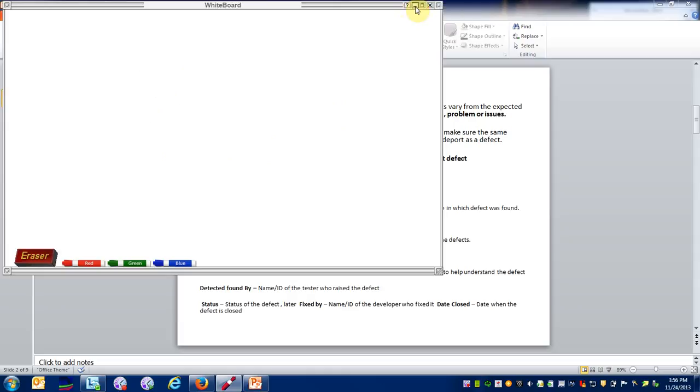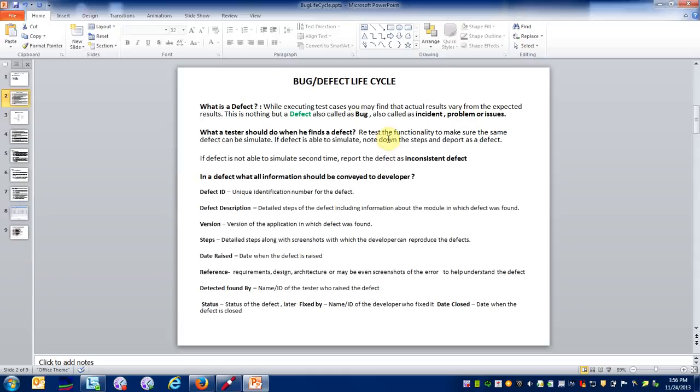So retest the functionality to make sure the same defect can be simulated. If he is able to simulate it, note down the steps and report it as a defect to the developer.